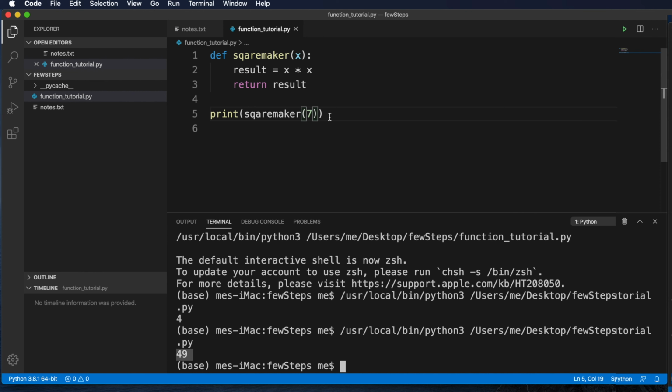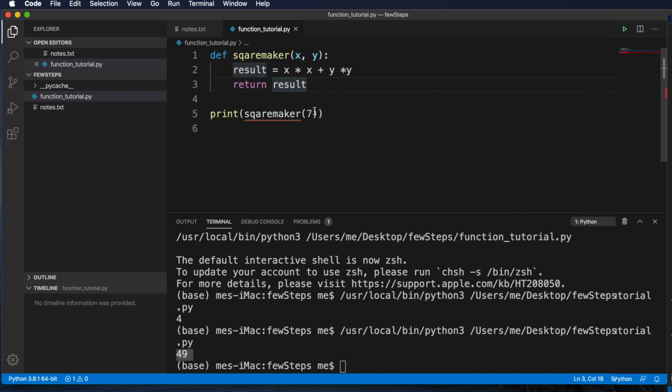49. So we just learned that using a parameterized function we can actually do something, and this parameterized method, called square maker, gives us the square of any number. Here we saw that we are sending only one argument, but you can also send multiple arguments, like square maker of 2 numbers, for example x and y. So we can do something like y star y.